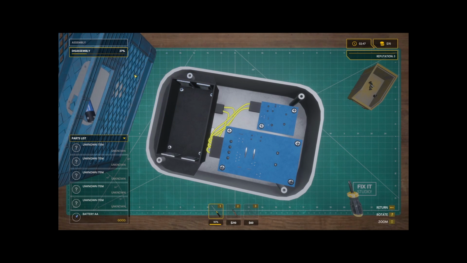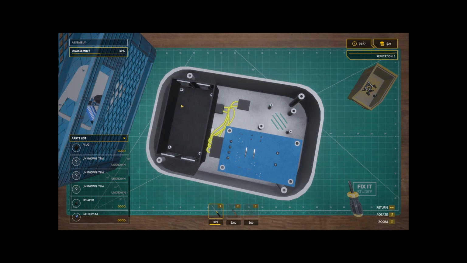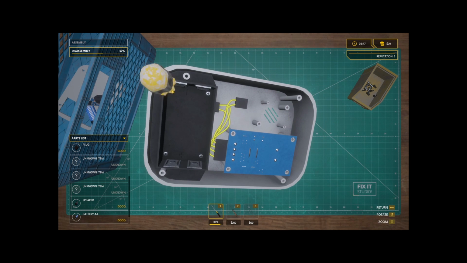Pop the batteries out. Oh, we could pop everything out. Oh, unscrew all this. Right. Plug all this out. No. Okay, we got that out. We have to unscrew this too. Why do you have to unscrew this just to plug these out?